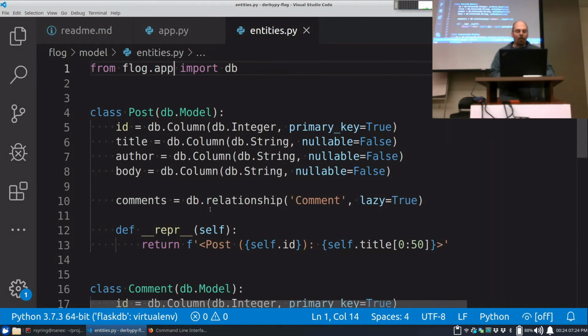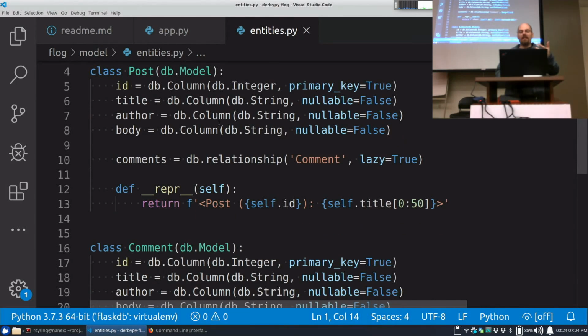Even though these are classes, because of the machinery that SQLAlchemy and Flask-SQLAlchemy are giving us, these things are actually being turned into, or can be turned into, tables in the database. And SQLAlchemy will allow us to run queries against the database pretty easily. We'll look at what that looks like in a second.